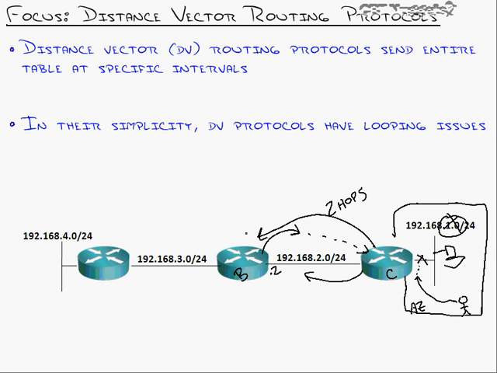So router B gets the update, right? It says, okay, I'm hearing about 192.168.1.0 from C, and C is now claiming that it's two hops away. Router B scratching its head and goes, well, that's funny. It used to be zero hops away from router C, but now it's two. So, well, I guess if it's two hops away from router C, it must be three hops away from me because I use router C to get there. That's odd. And it passes that update to router A over here, and router A gets it and says, well, that's funny. It used to be two hops from me, but I guess now that it's three hops from you, it must be four hops from me.